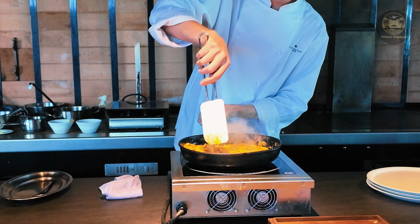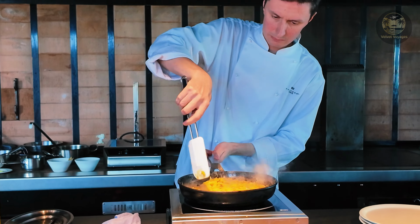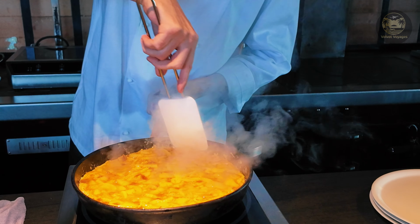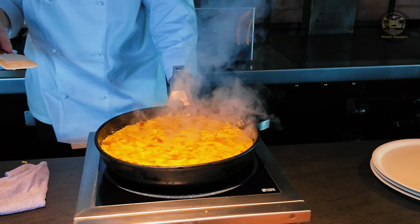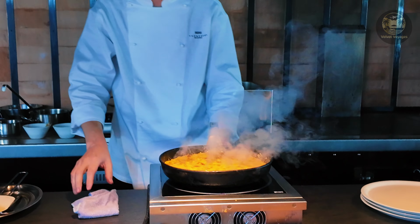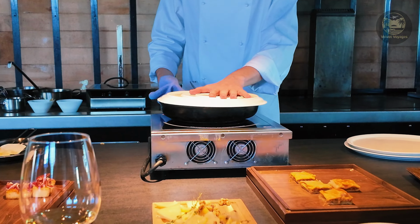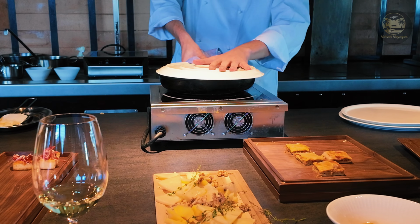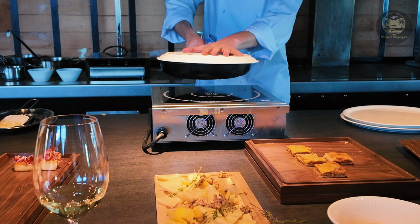The chef was so passionate about cooking. Everything was explained and demonstrated with passion. And more importantly, the end product tasted amazing. I ate the omelette way too quickly and forgot to take any footage. My bad. Everyone really enjoyed the omelette session. I definitely recommend it if you're in town.